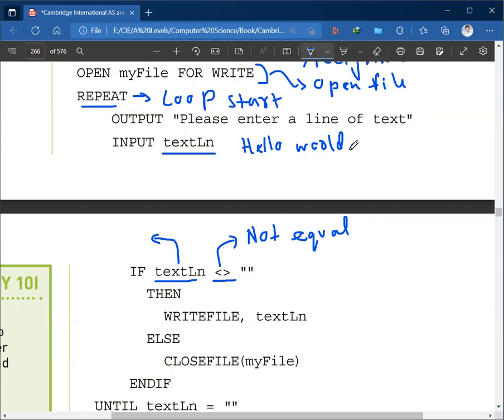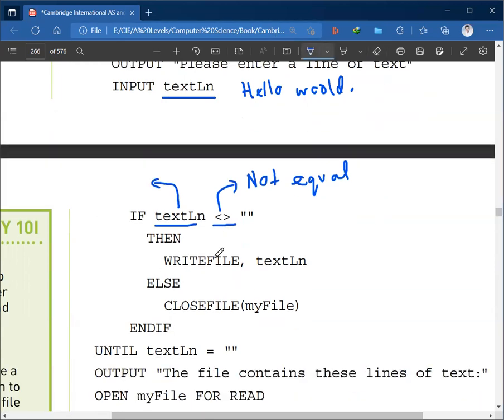That's my end of line character. Now text line is also "Hello world." After this, you put the thing in the file. If my file had a few characters, lines, lines, lines, at the end it will put "Hello world."